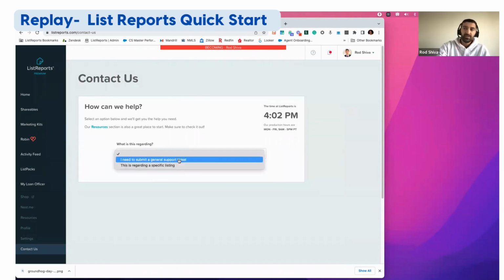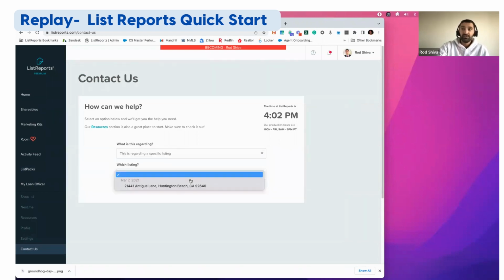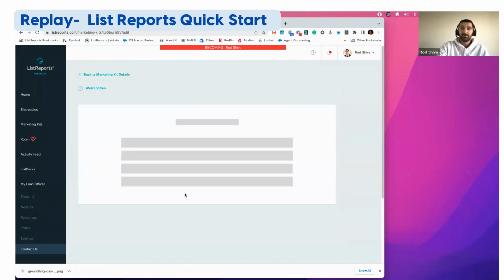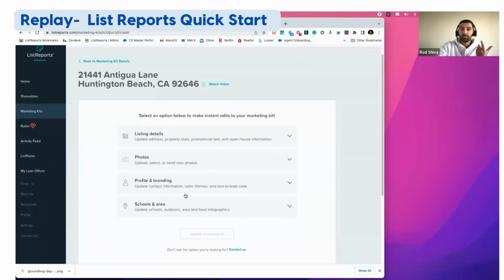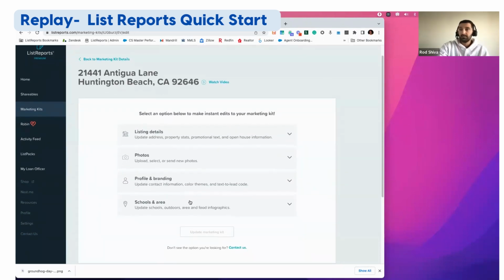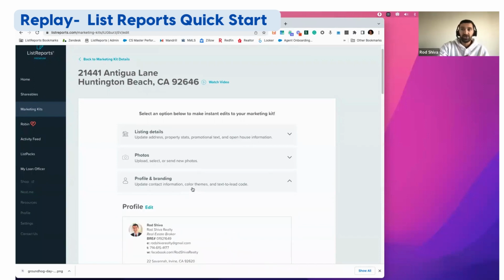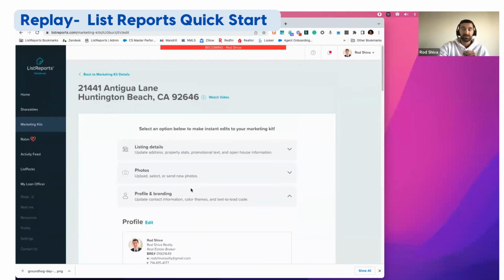In some cases, you probably will want to submit a general support ticket. If you want to change something on your marketing kit, you can make a majority of the edits instantly: changing the colors, adding promotional text, changing out information, changing your information. You can do all this instantly. It'll reprocess in 1 minute.